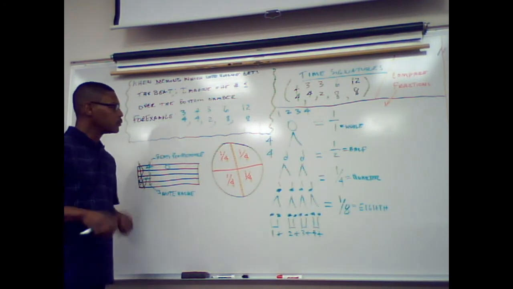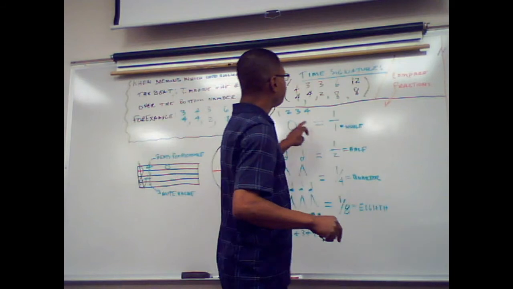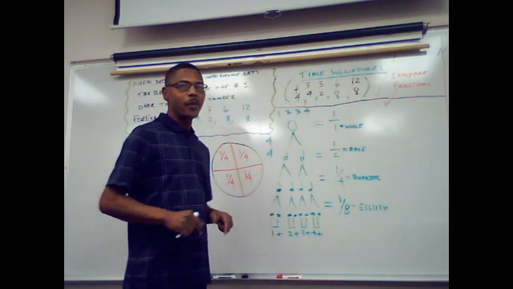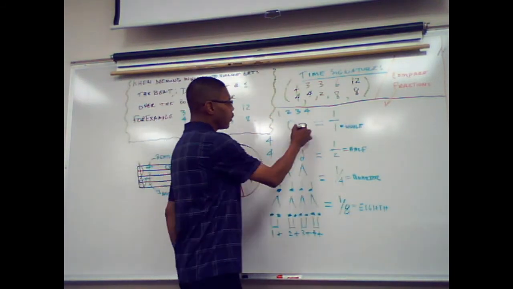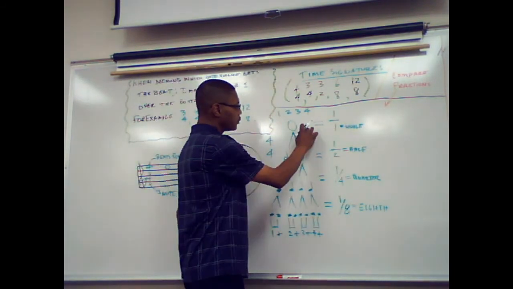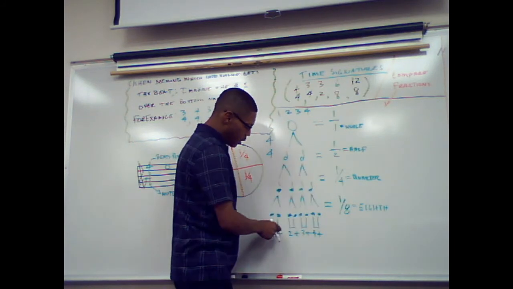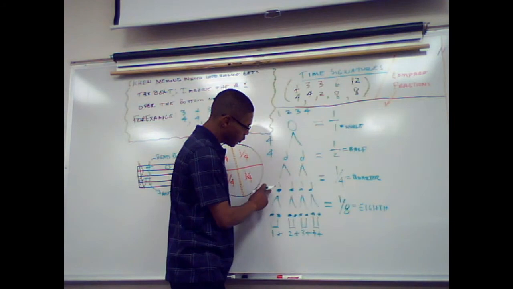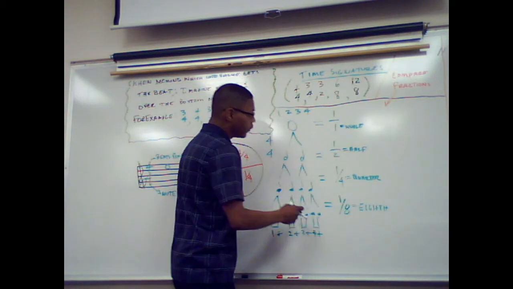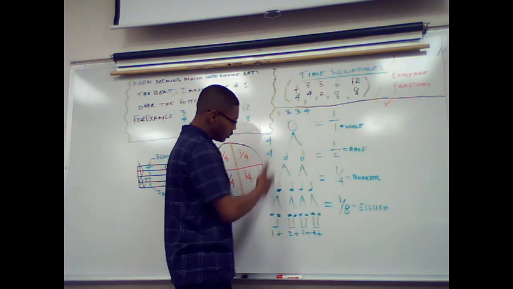Now, when we subdivide the notes, you always break them in half. So therefore, there are 2 half notes per whole note. There are 2 quarter notes per half note, which makes that 4. And then there are 2 eighth notes per quarter note, which makes it 8 for the entire measure. All these notes are in one measure.